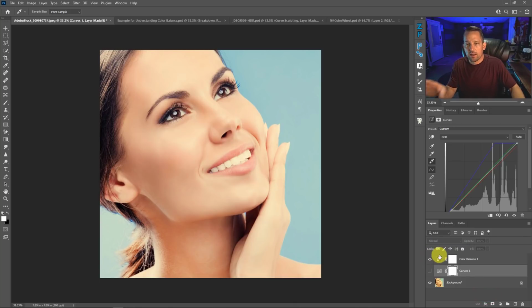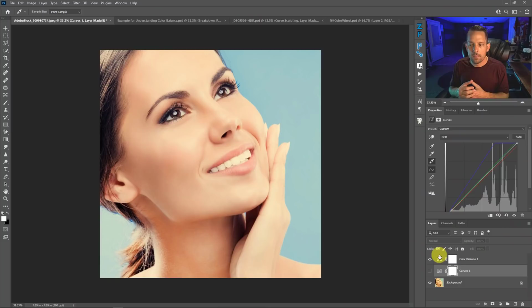Honestly, I find color balance to be a better way to adjust my white balance in Photoshop. If I'm working in Photoshop, I find this to be a better way to adjust my white balance. How does this pertain to raw images? This is after the fact. When I'm working with the raw image, I definitely prefer to work on that color at the raw level using the white balance in Adobe Camera Raw or Lightroom. However, because we're in Photoshop now, I'm showing you how to use that in Photoshop. Always try to get the color as correct as you can in your raw software before trying to do it in Photoshop.